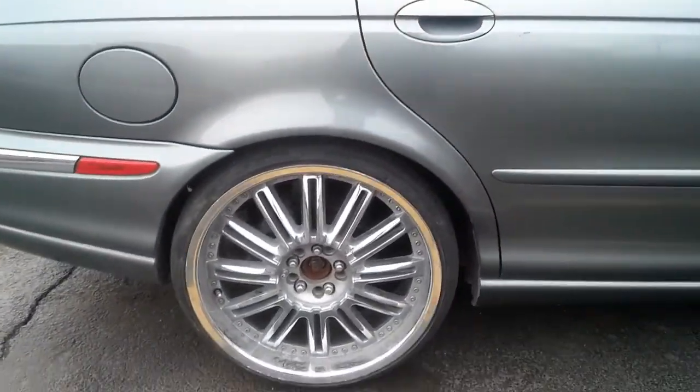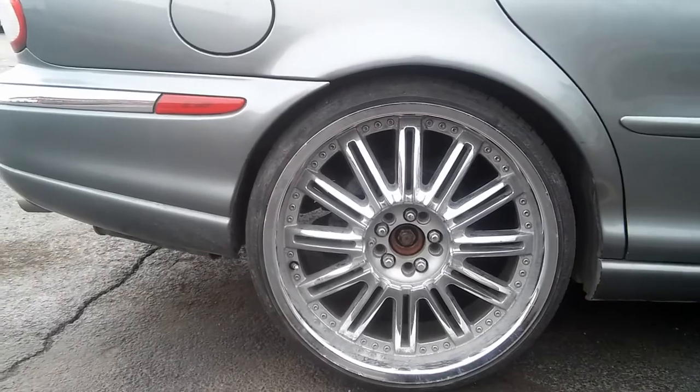$1,000. With the rims. It's pretty nice, man. No rust, nothing. Look at this car. This is a Ford car. Cool. No, it's good. It's still filming.